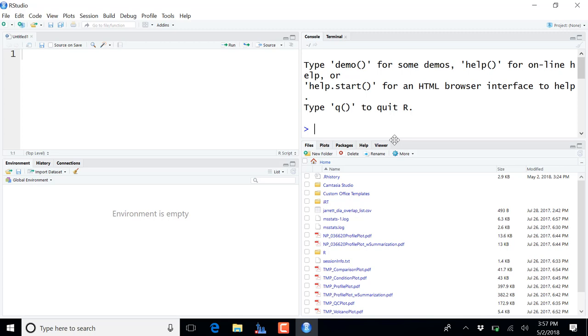So, next thing we are going to do is to create an R project using RStudio. You might not believe me yet, but writing code is pretty easy to do. Generating figures in R is pretty easy to do.